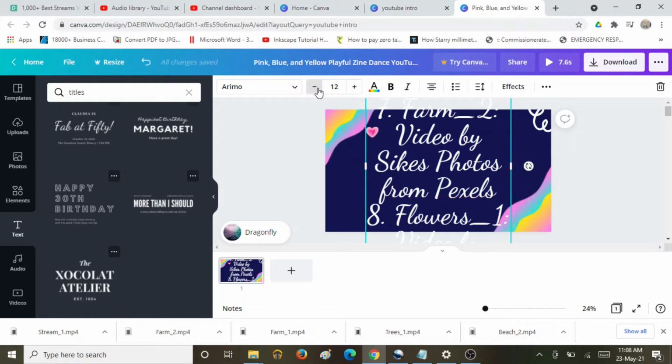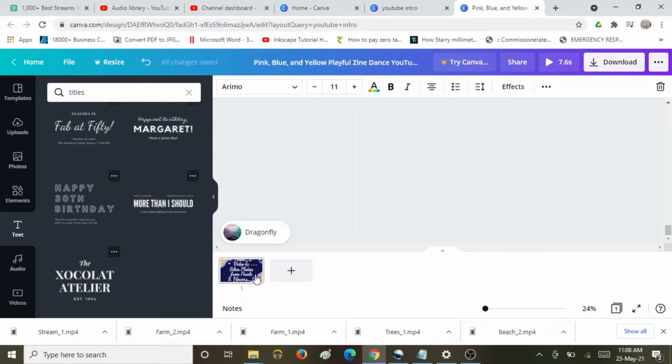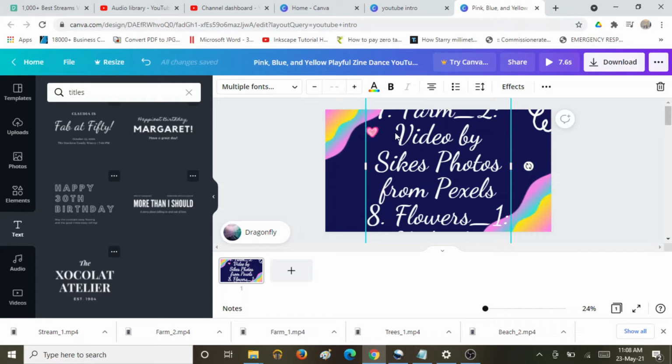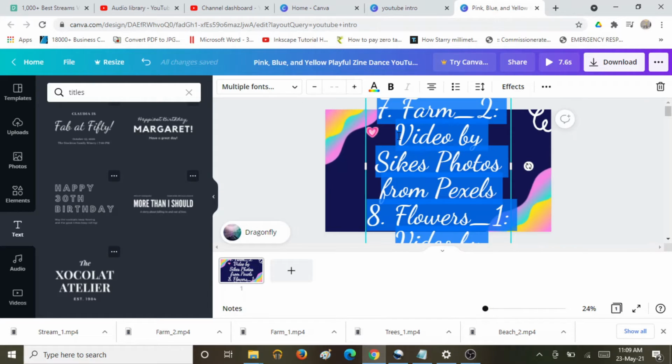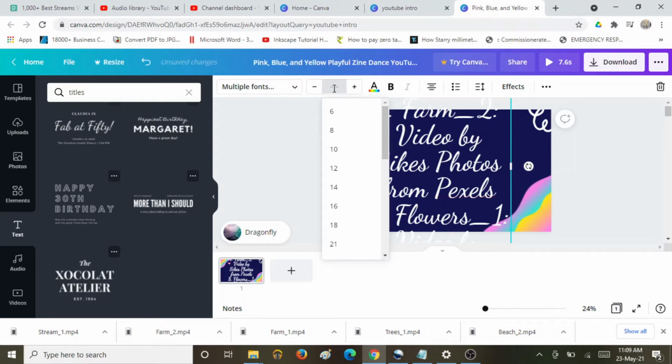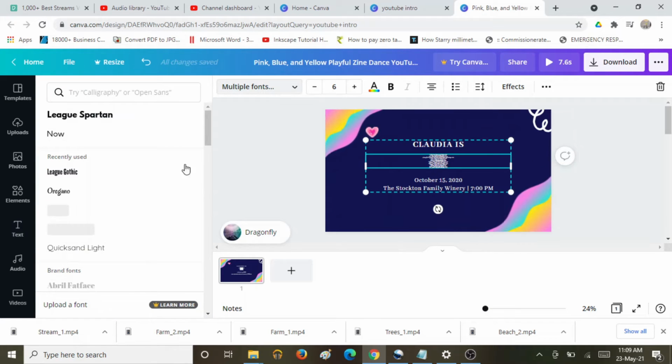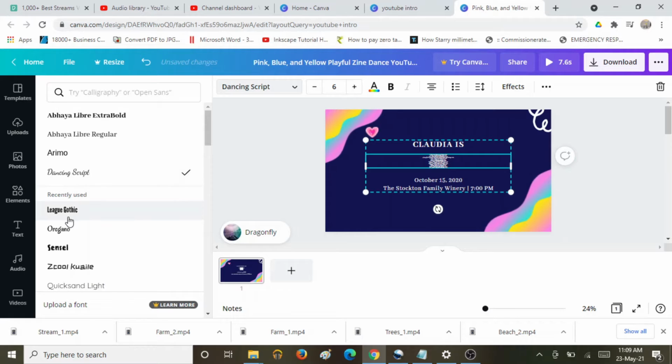But I think with this font, it's not looking that appealing. Let's see, we can change it to something else. Let me see what we can do. Let's see if we can bring it down. Oh, that's almost disappeared. So let's change to this font.